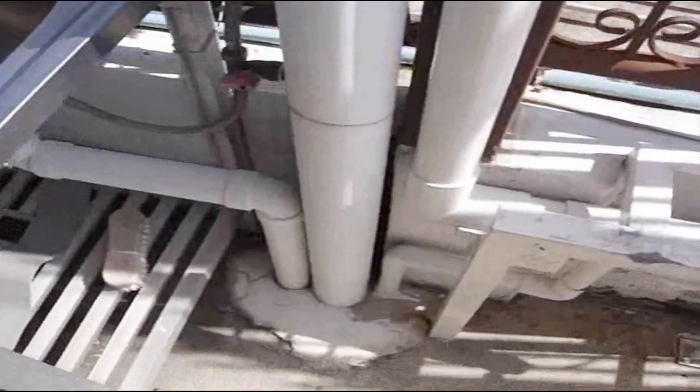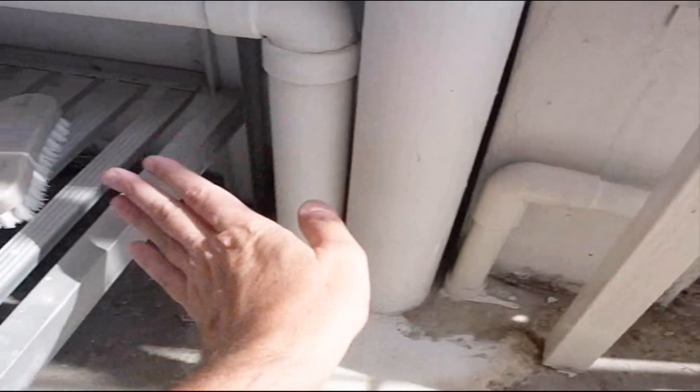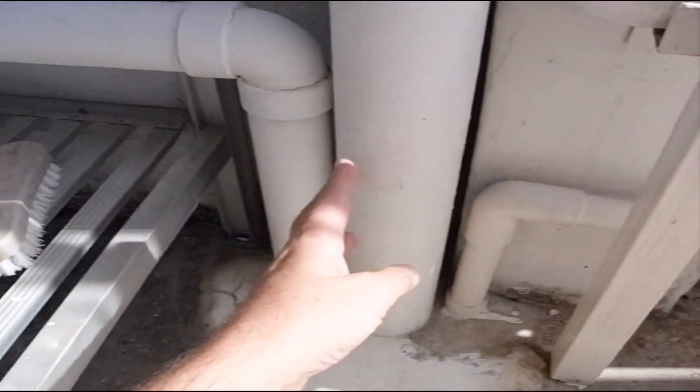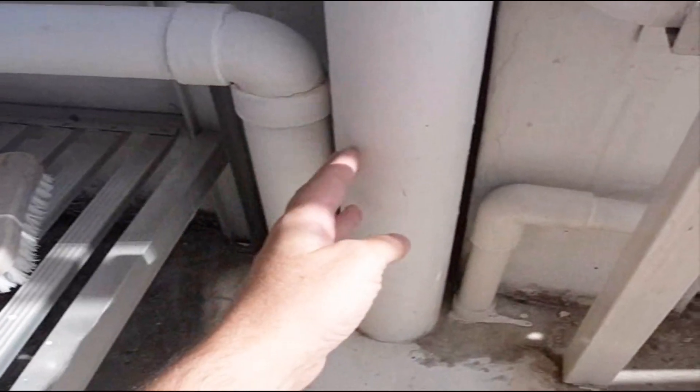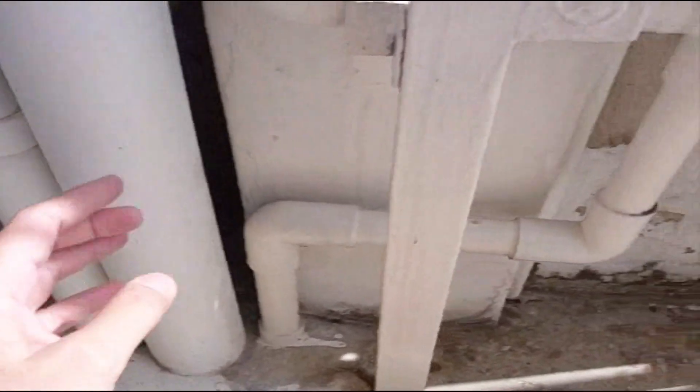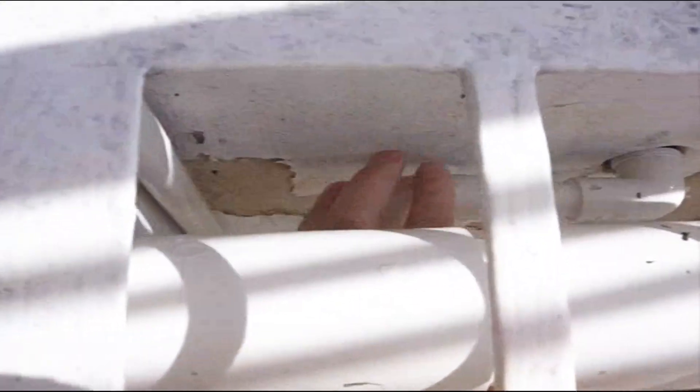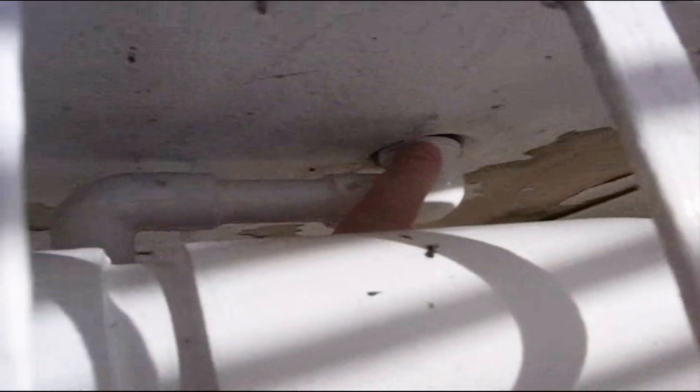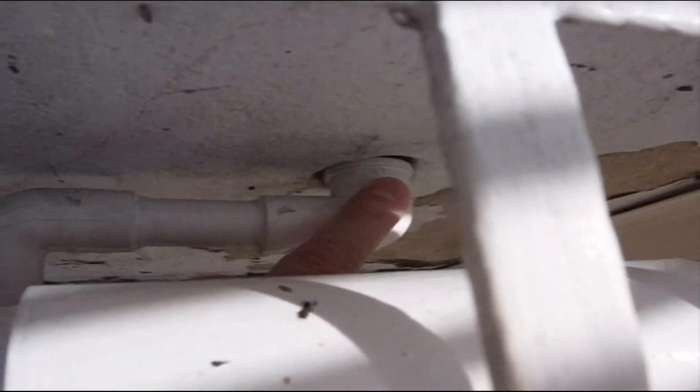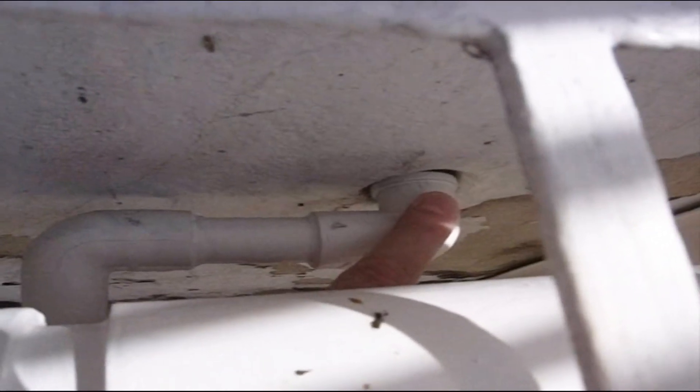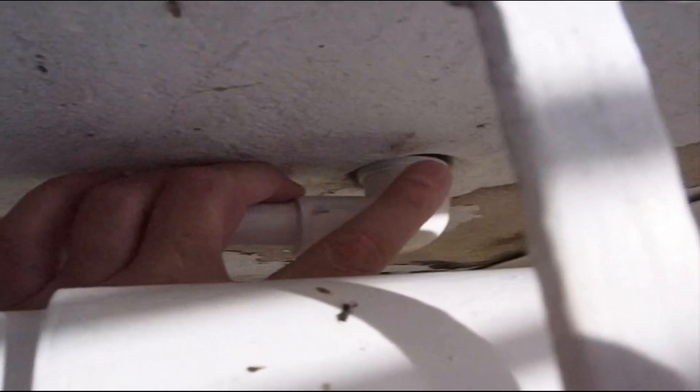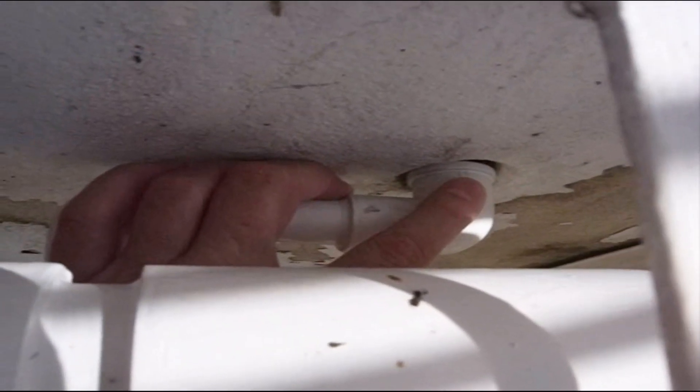This tangle of pipes leads downstairs. There's two bathrooms, one to my left and one to my right. And we were having terrible problems with the one on my right. The one on the left was okay. And they're both operating from the same supply line. It turns out that we've missed it the first time back in this tangle. I don't know if you can see it back here where my finger is. There was a steel pipe nipple that was rusted almost entirely closed. So it helped us locate where this issue was.